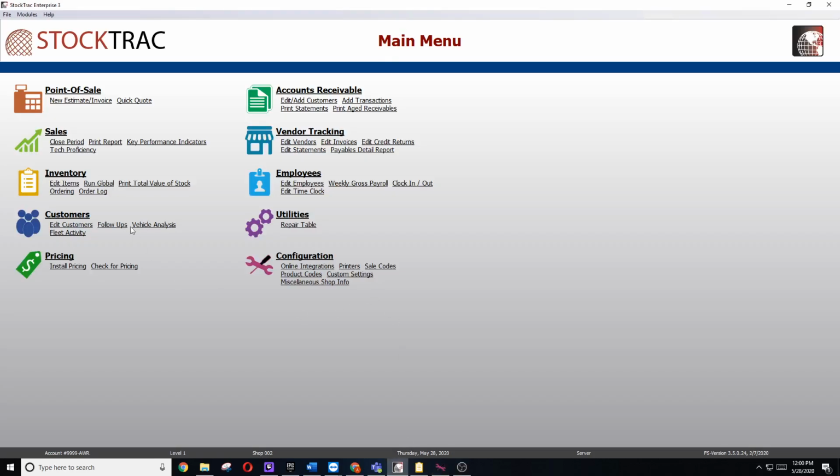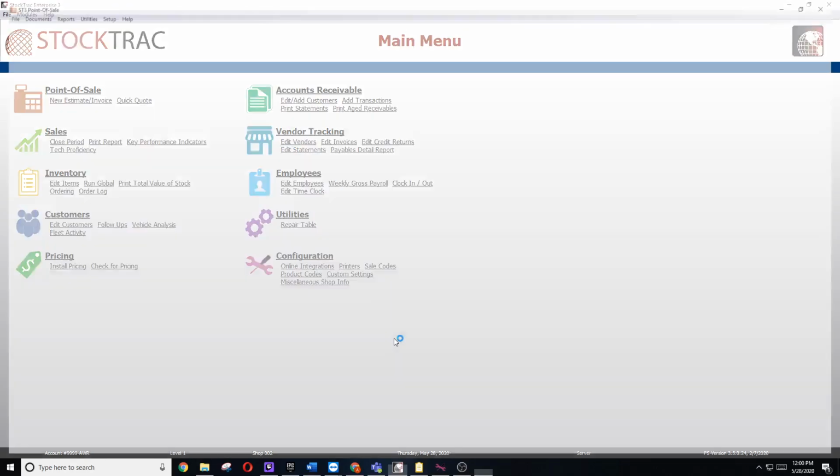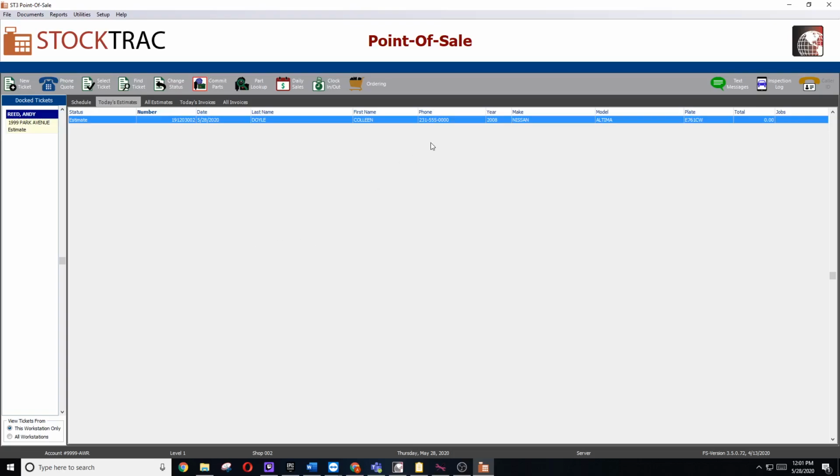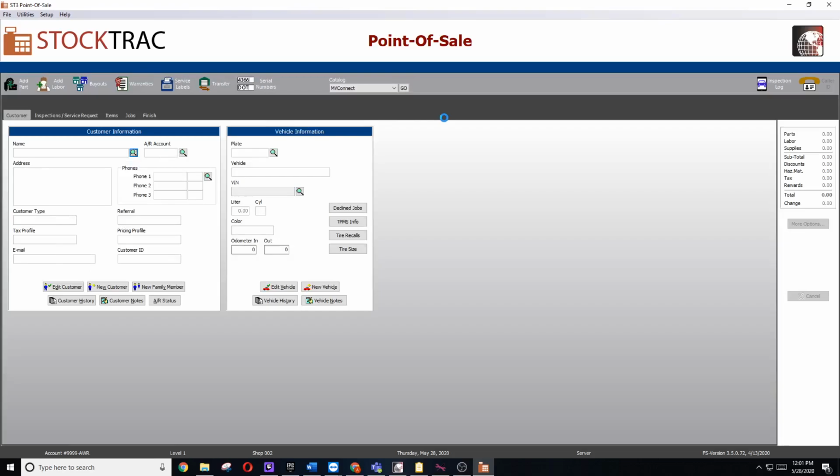Finally, we'll go into point of sale and I will show you how they work. We will go into this ticket.